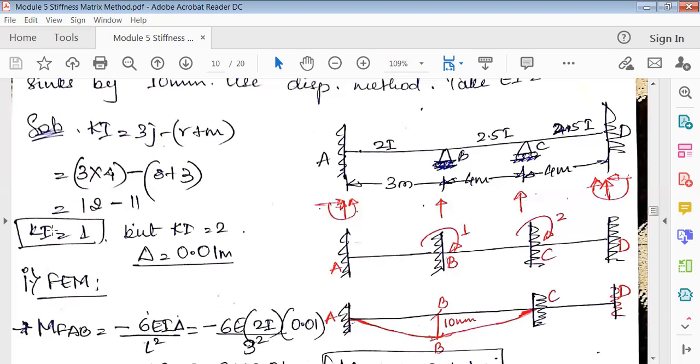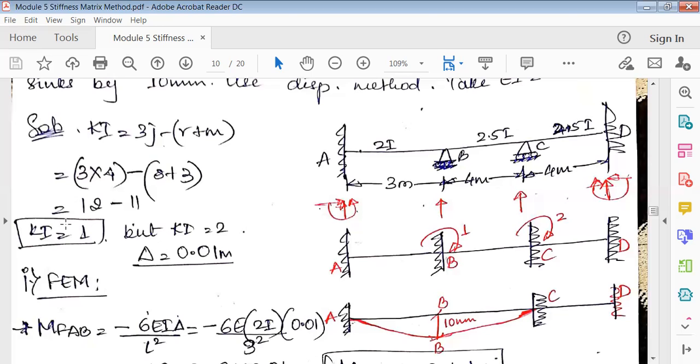But according to the concept, what we know is that the fixed support at A will not allow the joint to move anywhere. Similarly at D, it will absolutely not allow the joint to move anywhere. So the only things that move here are at the roller supports. The vertical reaction is stopped, but still it can move in the second direction, which happens to be a rotation. That is coordinate direction 1 and coordinate direction 2. Okay, and once you find these coordinate directions, mark them. So here Ki is equal to 2.